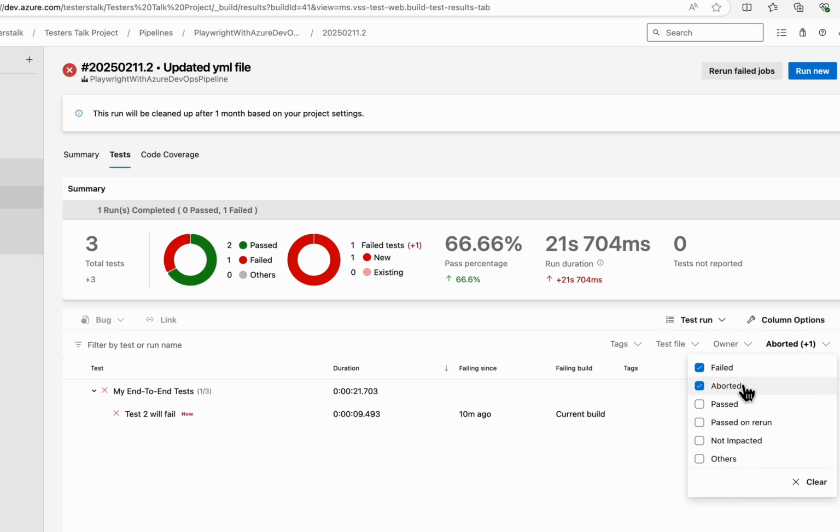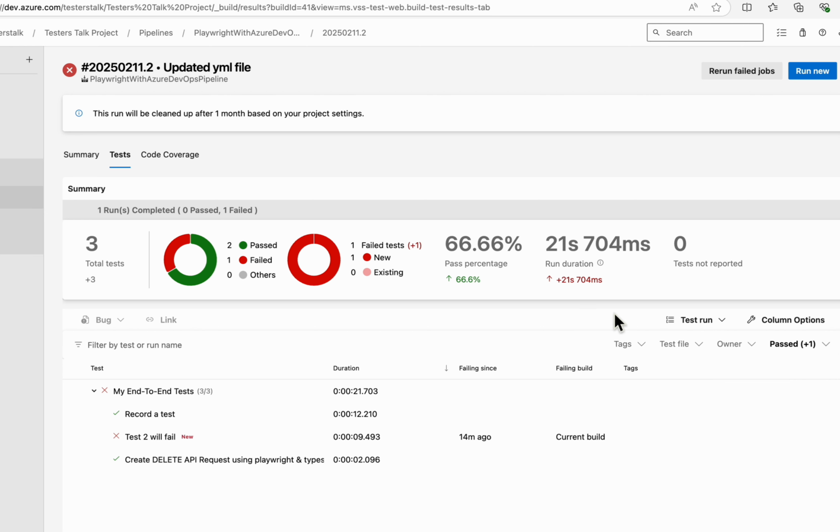The current filter is for failed and aborted, so we have only one test case. If I select passed, we should be able to see the 2 test cases here, right? If I select failed also, we should be able to see all 3 test cases, correct? So this is how you can publish the JUnit test report in Azure DevOps Pipeline.